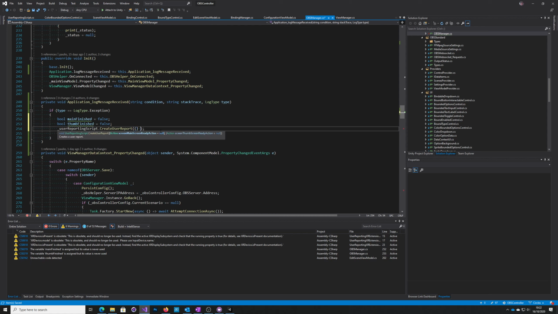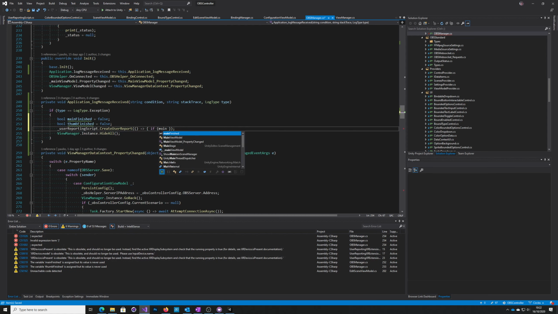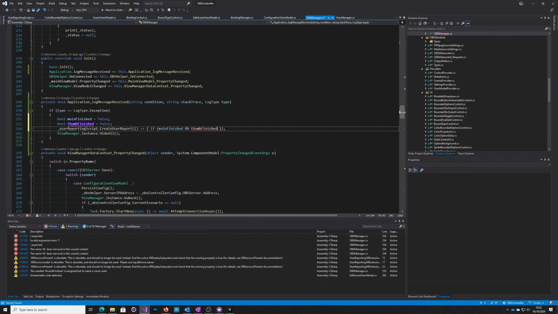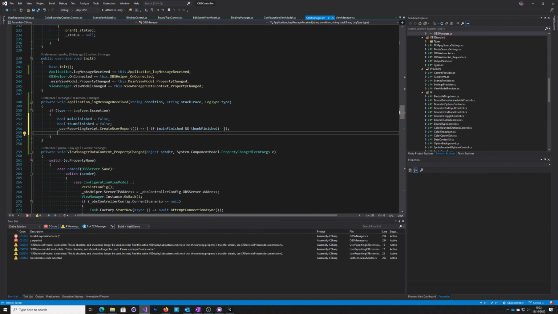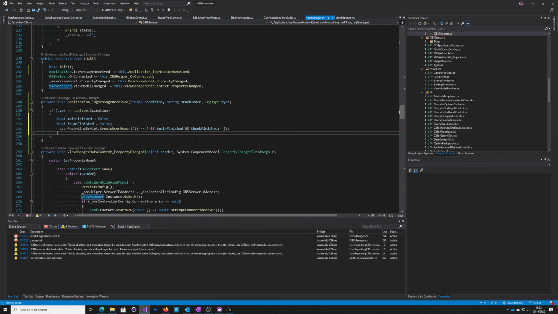And then I can do two actions. If main finished and thumb finished, then hide all.